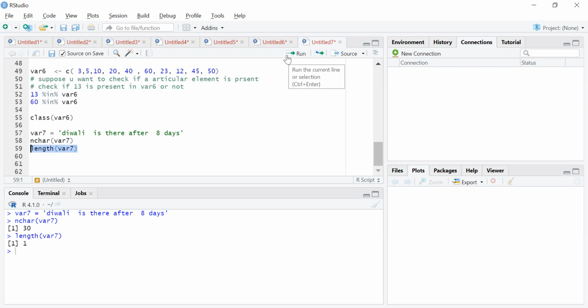So nchar is number of characters. So if you count from this D till your S, they are 30 including space. ठीक है ना, including space there are 30.